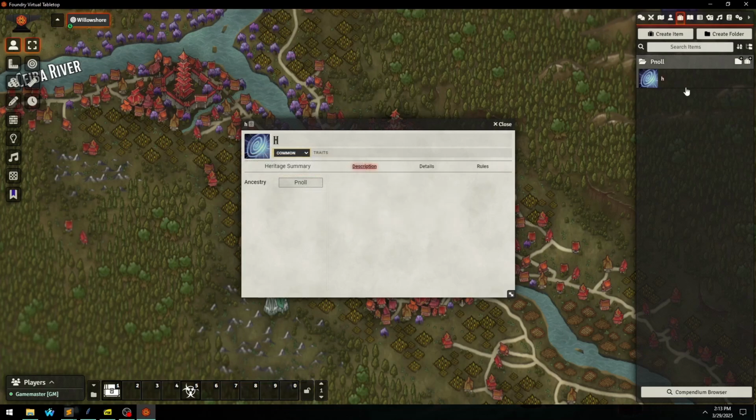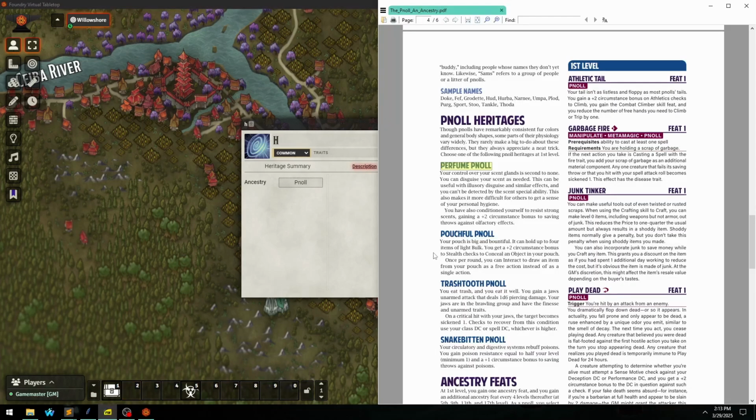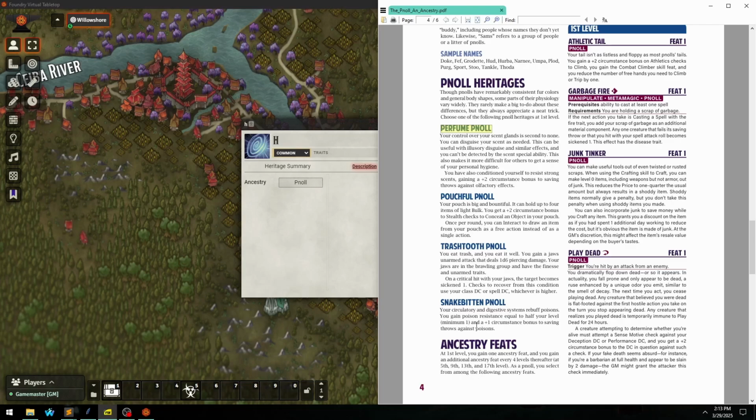I now have this blank heritage item that has all the data set that I need just to get started. And then I'm going to need 1, 2, 3, 4 of them.